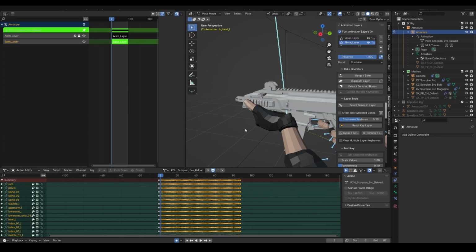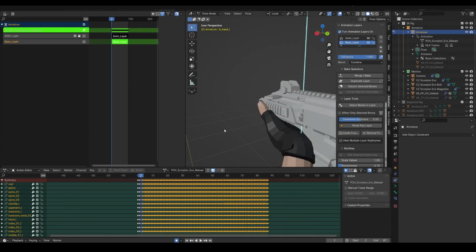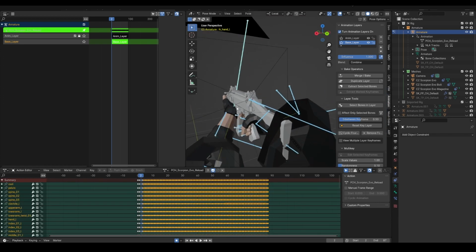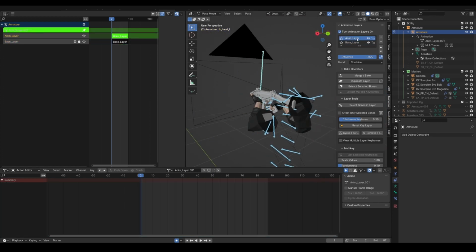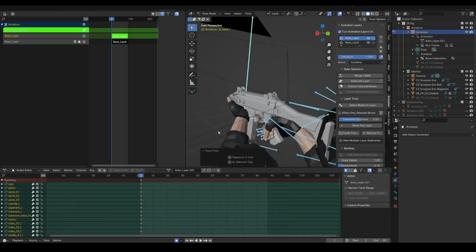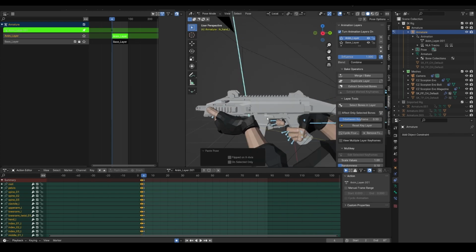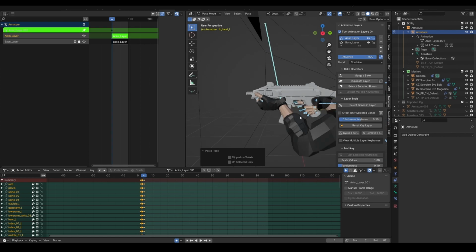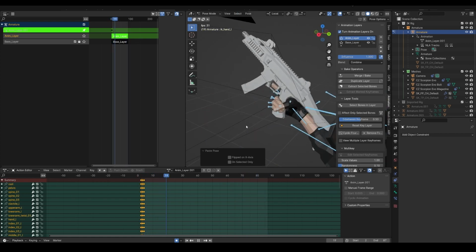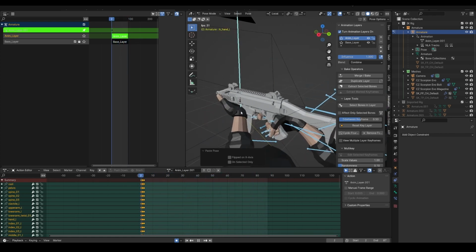So the process is going to be pretty similar. You can see that the actual reload doesn't start until the 4th keyframe. So we can take the pose here. Once again, select everything here, copy the pose, go to anim layer, and paste the pose. We're just going to paste it for the first few frames. There we go. And once that happens, you're going to notice that the clip gets a little bit changed. So things aren't really matching up here.